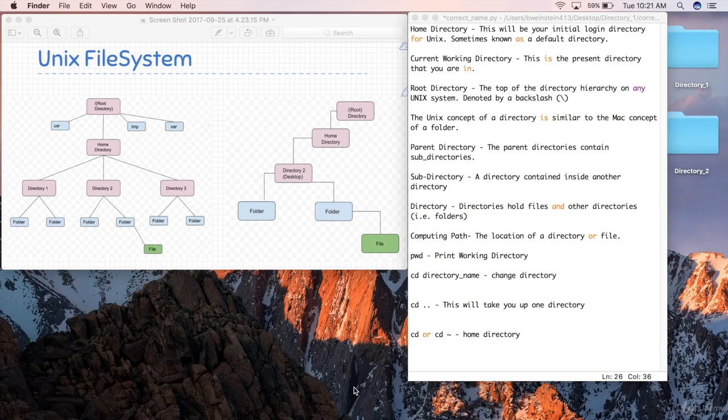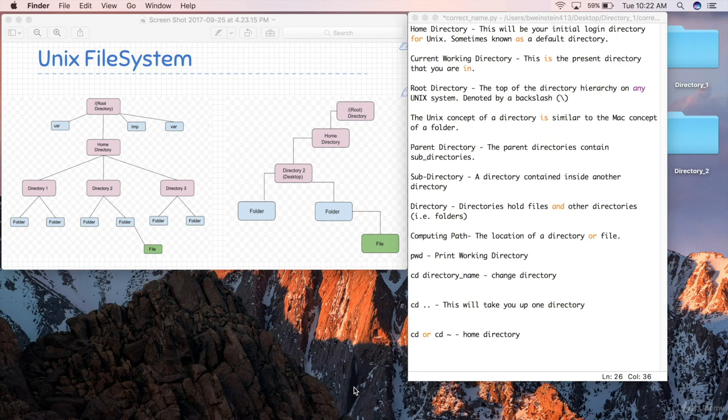Hello, my wonderful students, and welcome to this lecture on the Unix file system structure, sometimes referred to as the Unix directory structure. Now, before we get started, I want to preface this lecture by saying that the Unix operating system is a vast entity, and in this lecture we will only get into the practical components that you'll need to know as a data scientist. So, that being said, let's go ahead and get started.